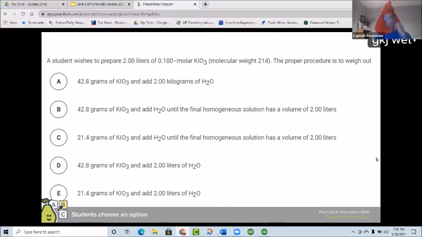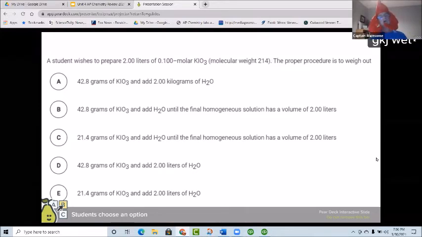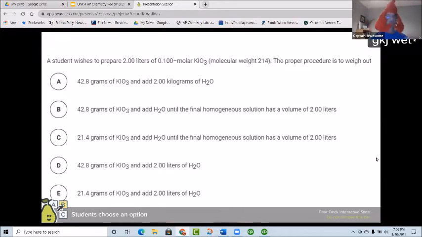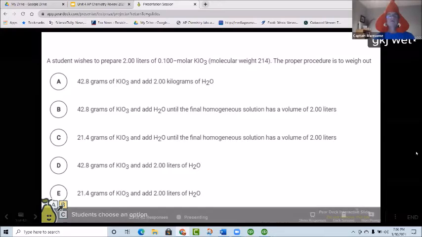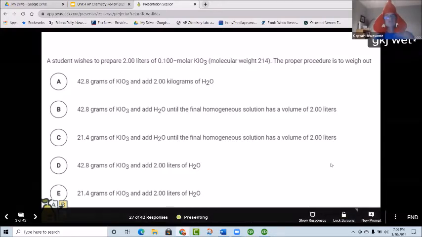Now, it may have been a while since you guys have made a solution because this year in COVID, I know, but you still need to do the basics of how to make a solution. Oftentimes on the AP exam, they'll say, okay, what labware do you need? So you wouldn't make a solution in a beaker. It's not precise enough. Maybe you make it in a volumetric flask. Those are the little things that you can really get lots of points on. So make a note of, I need to work on this, or in May, I need to go back and look at how to make a solution.